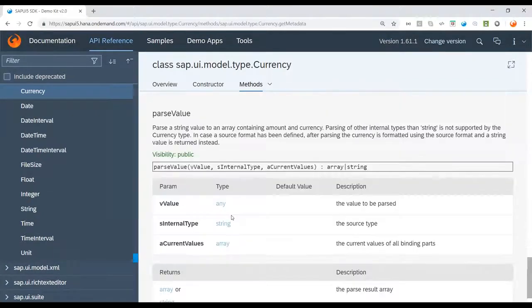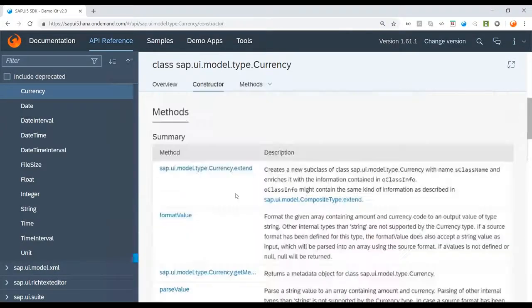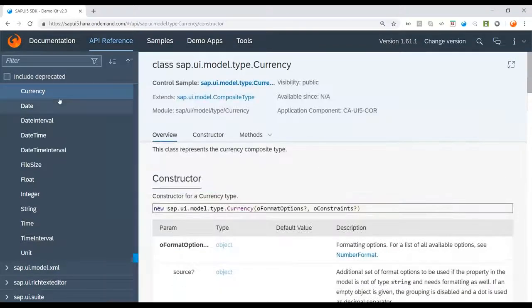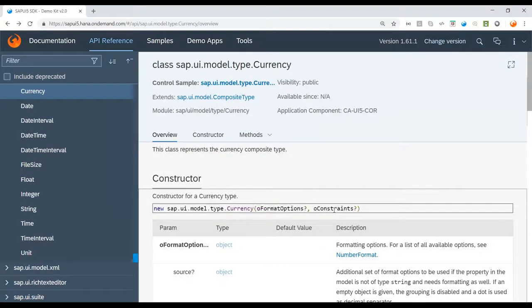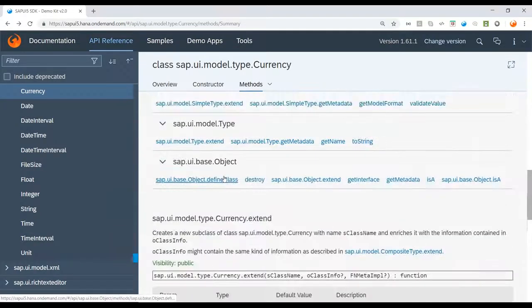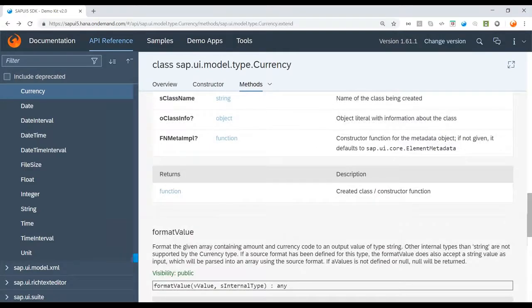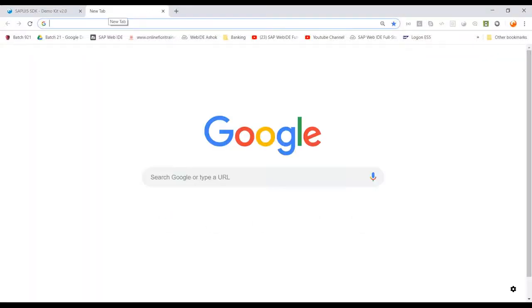There has to be a way, guys, to get the symbols rather than the formatting options. I'll just directly Google it.